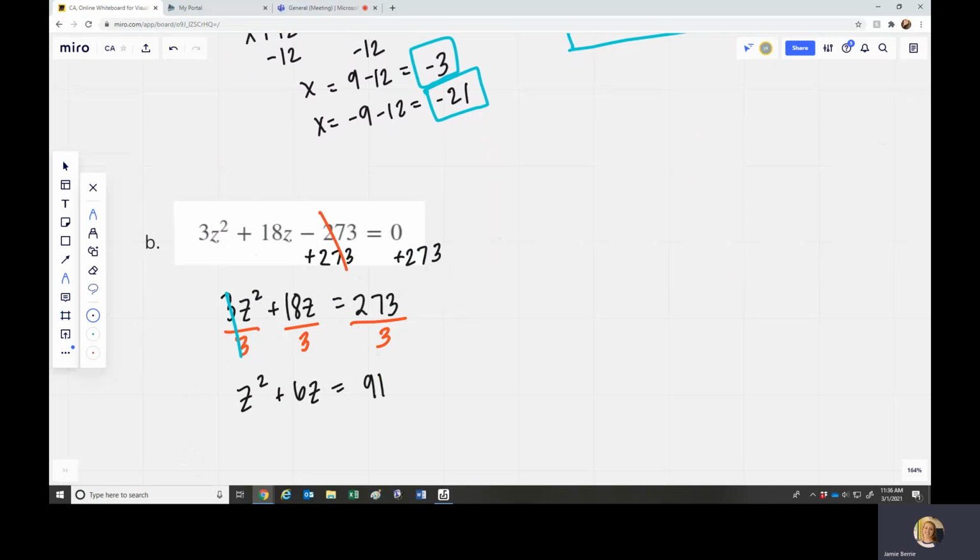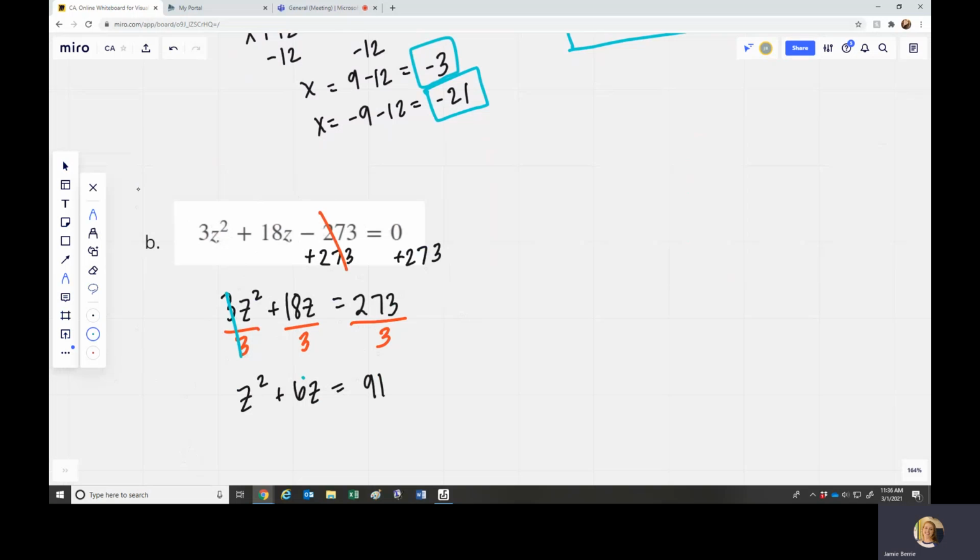Oh my goodness, I'm sorry. I forgot to do step 3. Y'all, I'm sorry. Let's go back and talk about what we just did. We just divided everything by the coefficient on the squared term. That was step 2. Step 3 is where you go off to the side and do that scratch work.